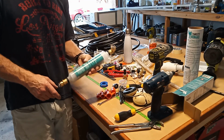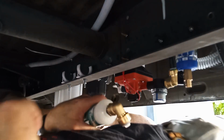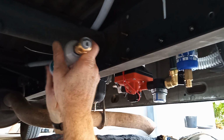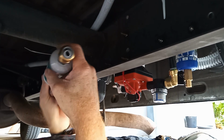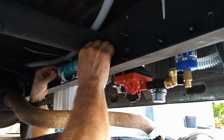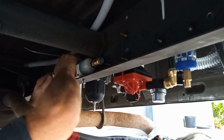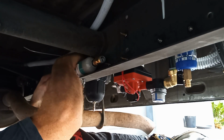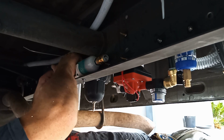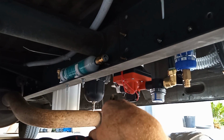All right, let's go put this in and I'll show you where things are at under there. Windy today. Okay, so let's check our water flow direction. Let's go that way. It's gonna sit about there. Oh, just conk my head.